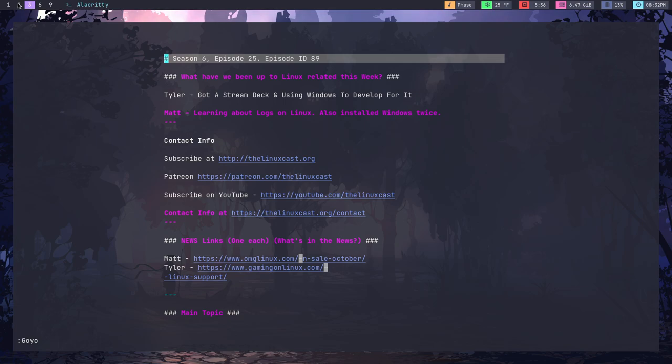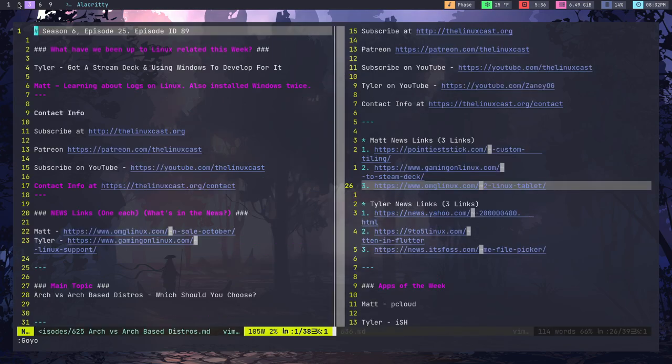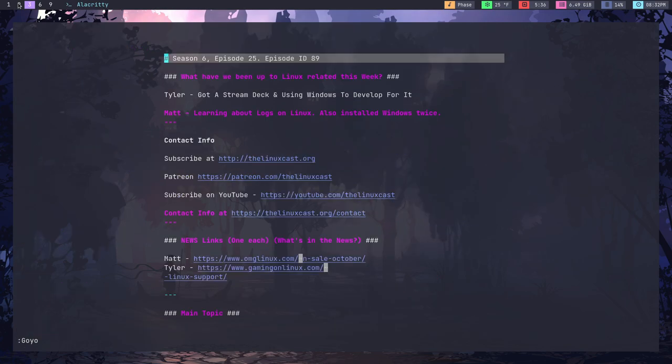And I use it all the time, because a lot of times I will have a split open, so I'll have two documents side by side, but I only really need to focus on one when I'm writing. So I go into focus mode, or Goyo in this case, and do my writing there. And then if I need to go back and reference something in the split, I can easily go back to the split and then just have all of my focus right here where it needs to be. So that is the fourth one.